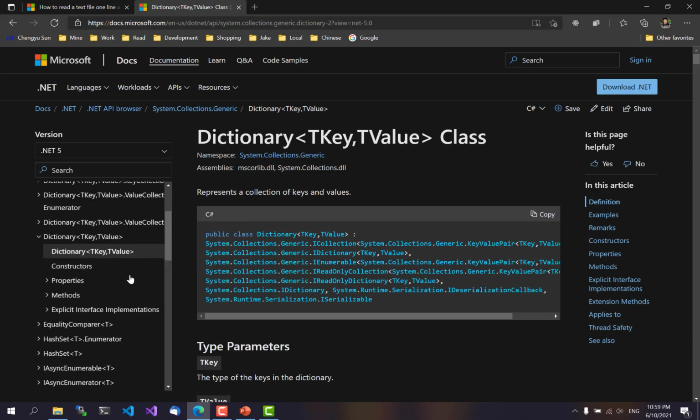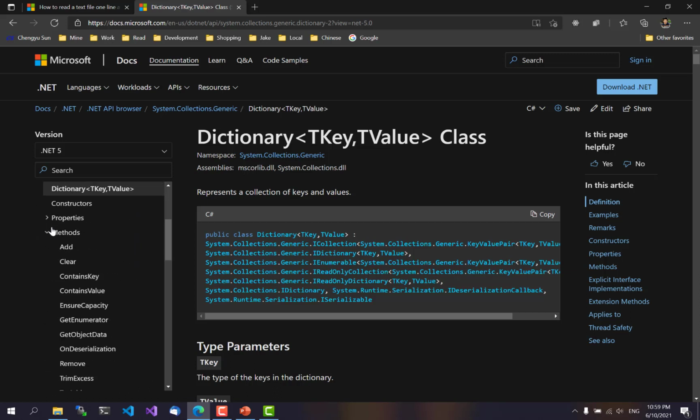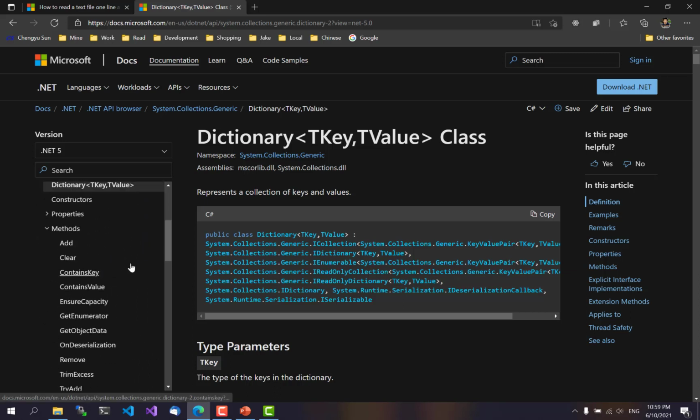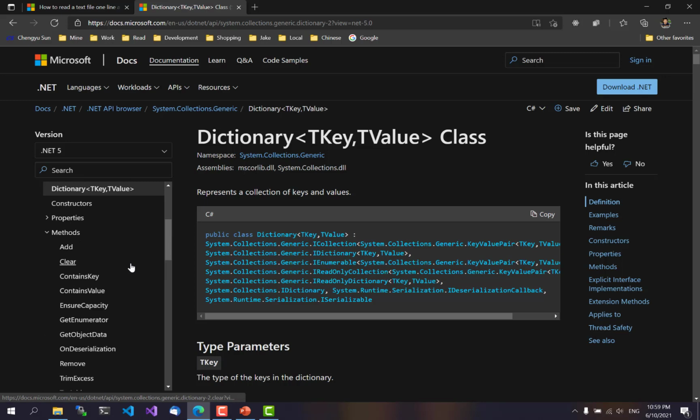So in Java, if we use a map, then to get a value based on a key, we can just use get and specify the key. However, if you look at the methods in dictionary, you won't find a method that's equivalent to the map get method in Java.